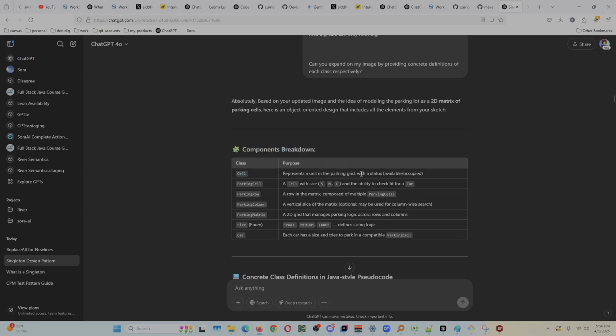Cell represents a unit in the parking grid with a status, available or occupied. Parking cell is a cell with a size, small, medium, or large, and has the ability to check a fit for a particular car. Parking row is a row in the matrix composed of multiple parking cells.